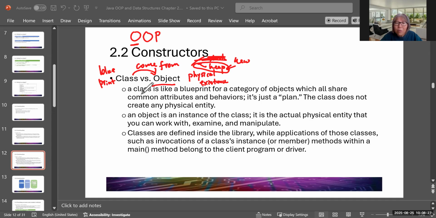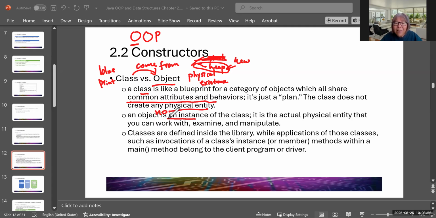So from the previous section 1 discussion, we understand the concept about class. So it's a blueprint for a category of objects. That group of objects shares the common attributes and behaviors. Okay, but there is no physical entity. Object is different.